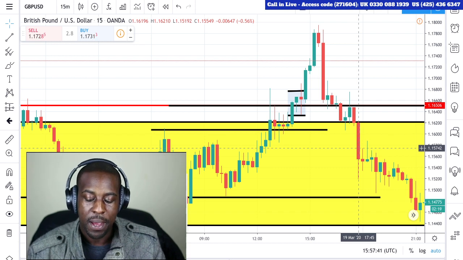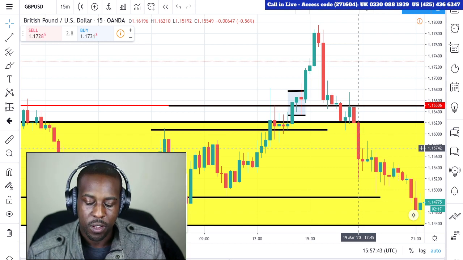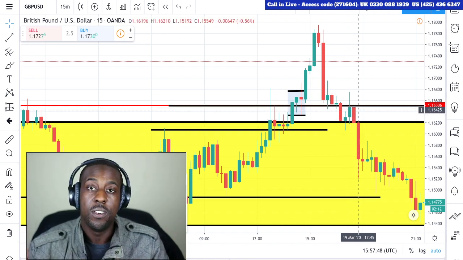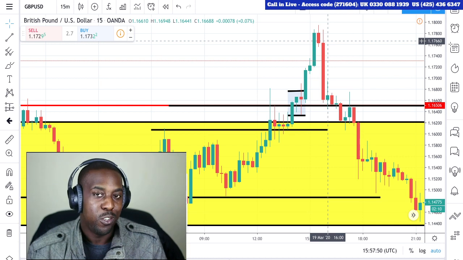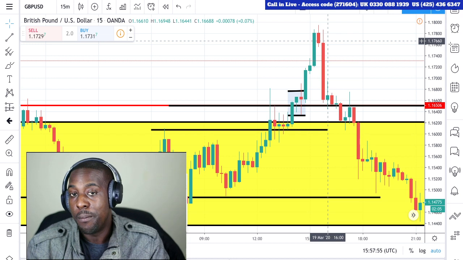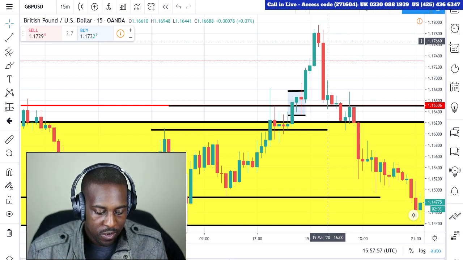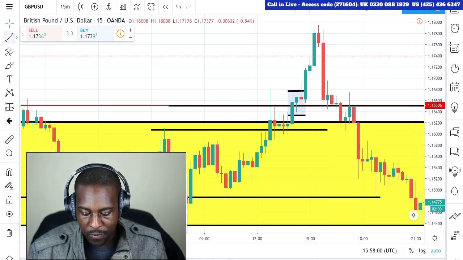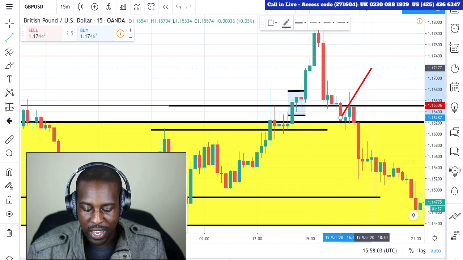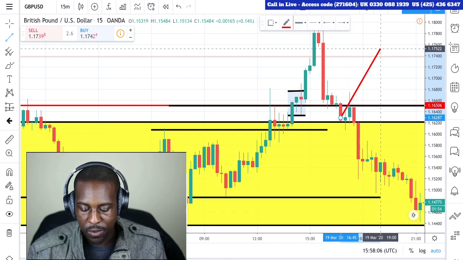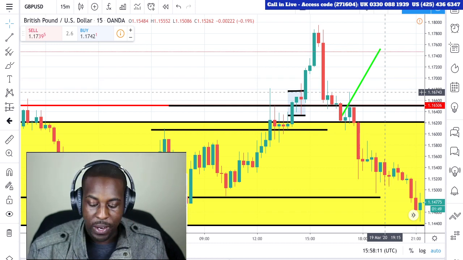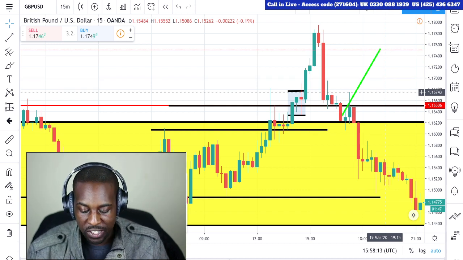So as price is coming back into this particular region, what do you think people are doing? You've got novices out there saying, oh, you know what, price is going to the moon. Israel's an idiot. He doesn't know what he's talking about. He was saying the pound against the dollar is going short. Really, the market's going up. And what do they do at this particular region? Well, they basically say, okay, it's time to buy. And what do you think happens in that scenario? They get stopped out.